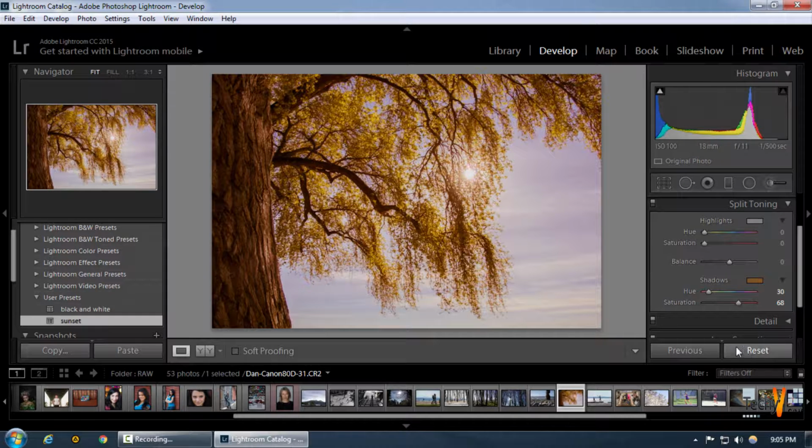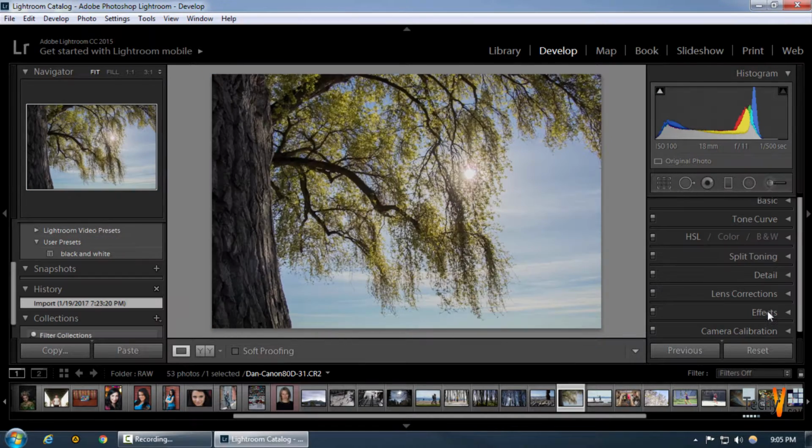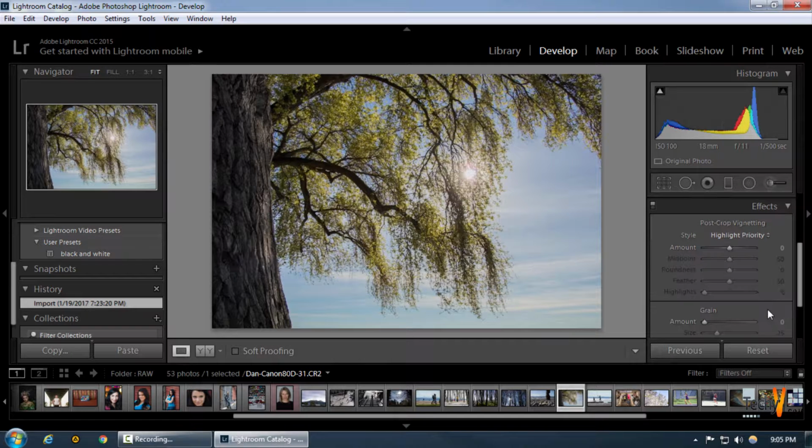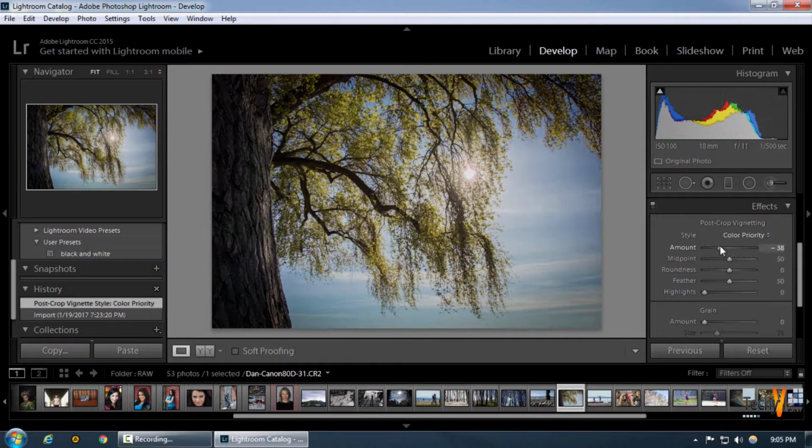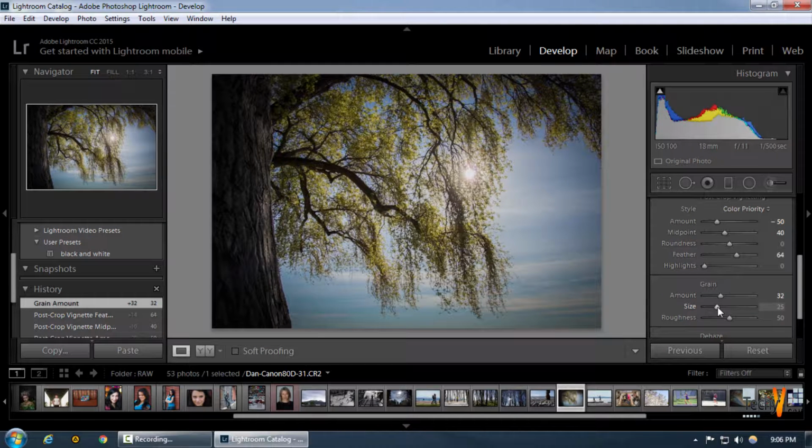Now we're going to reset our image again, and this third time we're going to go to the effects section over here, and we're going to add some vignette in our image, just a little bit, to give it the pretty good and warm look that we want.